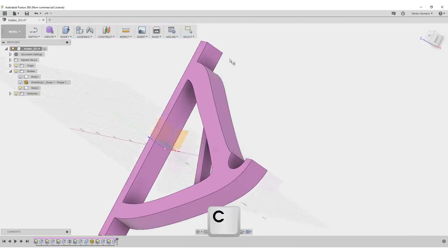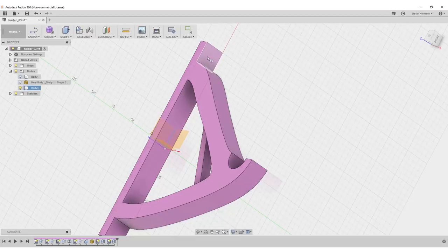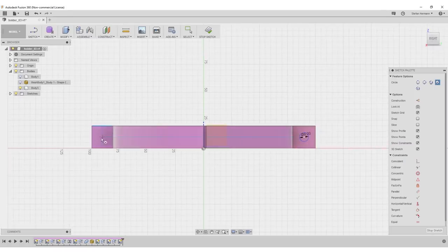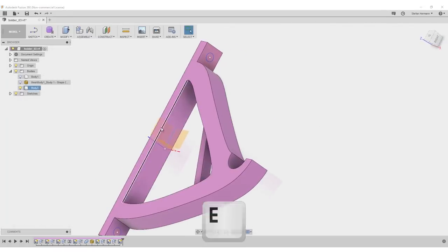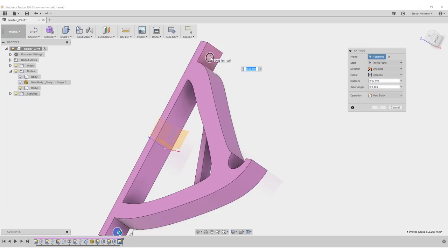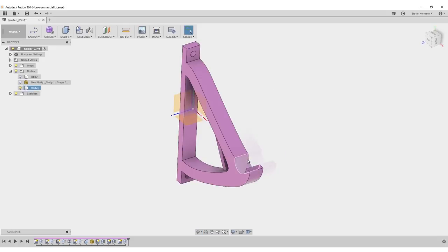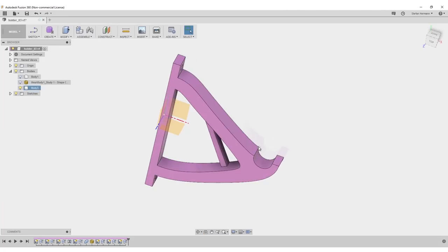So we still need to add the holes right here for our screws. Stop the sketch, extrude both of these sketches. So what we don't want to have is that our bar, which is holding the filament, just slides out of one side. So I will close up the slot right here in the back just a little bit, so that we have a barrier that this is not able to slide out.